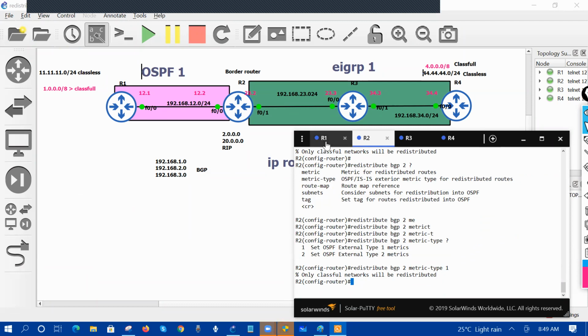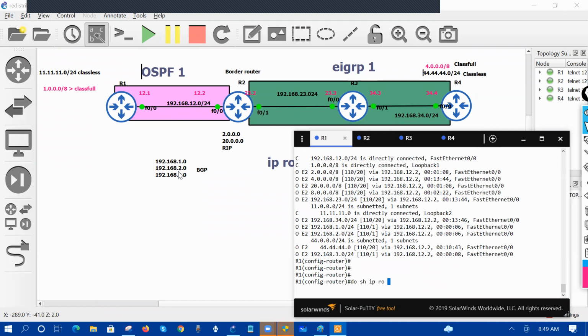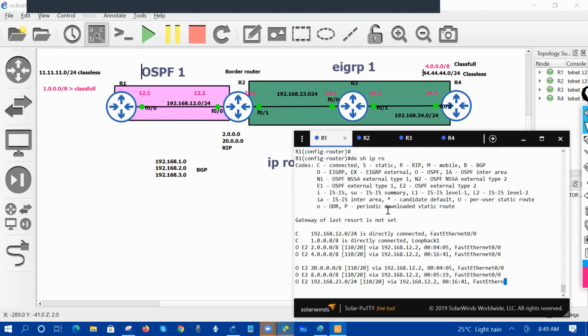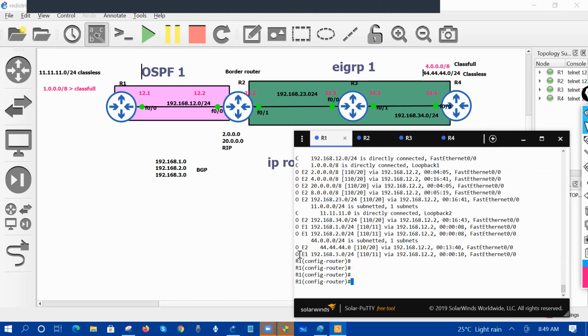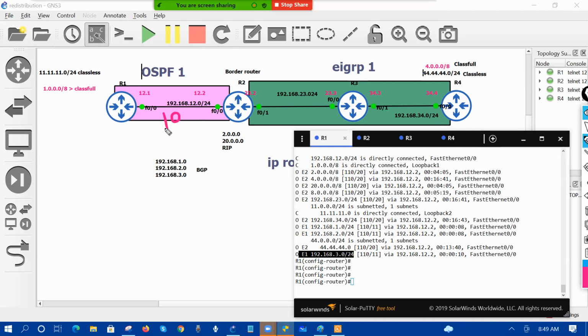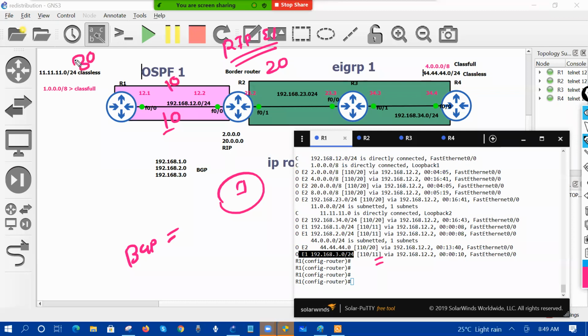So if you see only the BGP route, this route 1.0, 2.0, 3.0 will be redistributed as E1. Also the metric: default is 10, and I'm adding the 1 over there, the BGP's 1, right? Default of 10 and the BGP's 1, so 11 is happening. Same thing if I'm going to redistribute as E1, so what happened? Default is 20, 10 is this one, 30 will be seen.